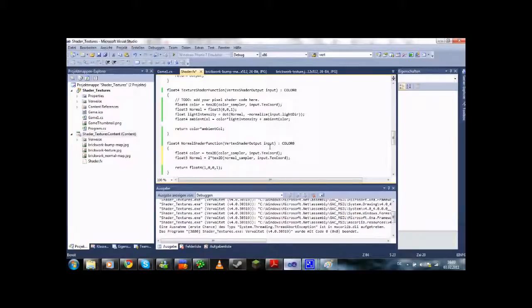And we subtract 1.0, because this just maps the area of 0 to 1 to -1 to 1. So that's our normal. Then we will do a multiplication for our light. Intensity is as above. It's normal times the negative of the normalized input light direction.